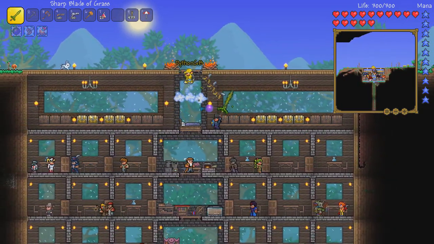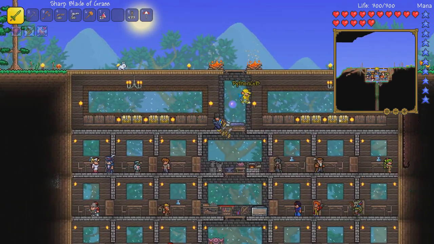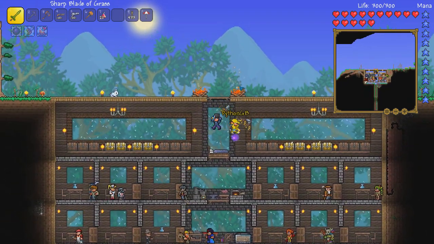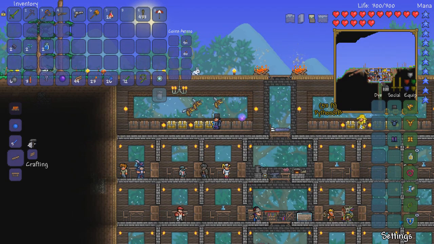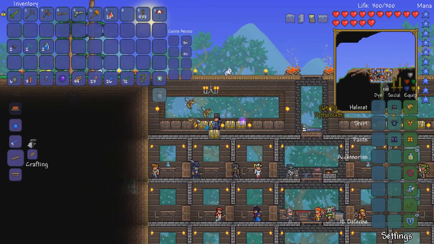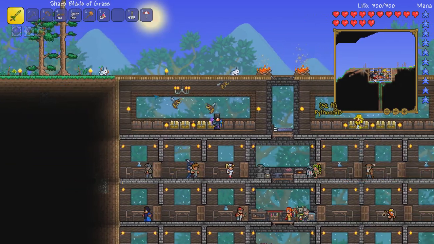Many things. We took down the queen bee again, because that's just what you do. It's a daily routine. And we took down Skeletron in the dungeon. Yep, and we got a pretty good amount of accessories, such as the Cobalt Shield, and we both got a handgun and Muramasa as well, so we did get a pretty good amount of stuff.